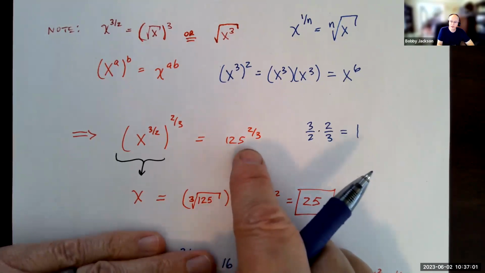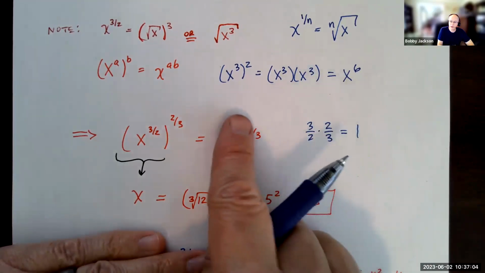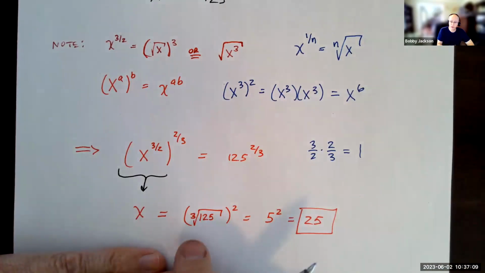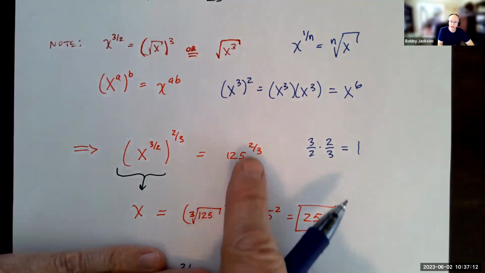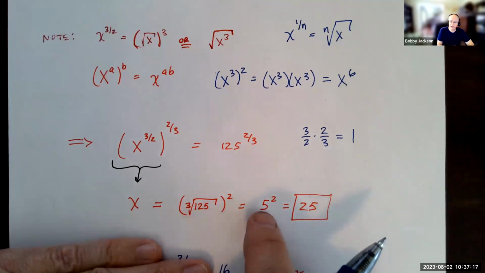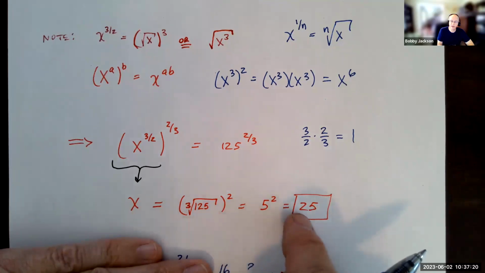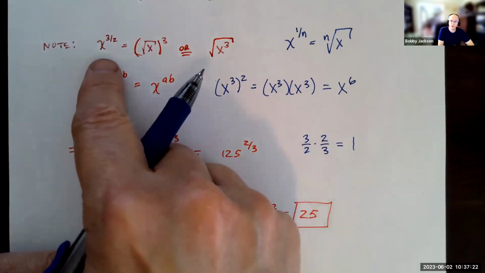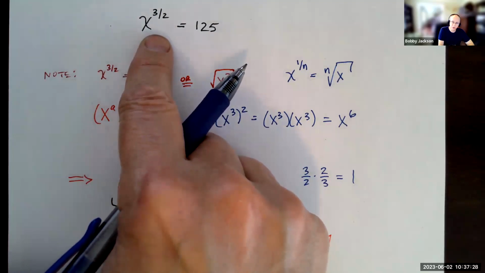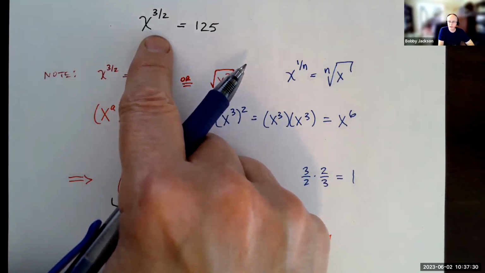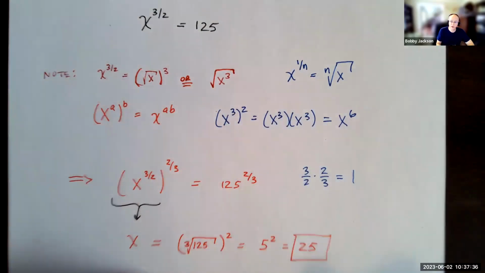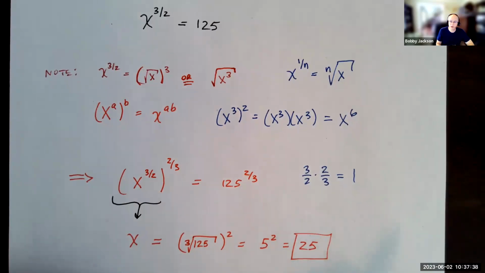Now, I do have to deal with this. What is 125 to the 2/3 power? Well, again, remember the 3 in the denominator, right? We talked about that, indicates now the cube root. So I'm taking the cube root of 125, and then the 2 means I'm squaring it. Cube root of 125 is 5. If I then square 5, I get 25, and that's your answer. Kind of makes sense to undo what I'm doing in the problem, which is what? Cubing and then taking the square root, for instance. Then to undo that, I'm going to take the cube root and then square to undo those respective operations.